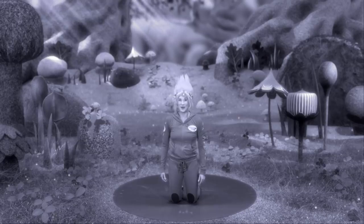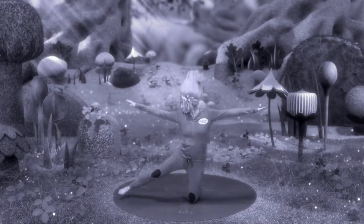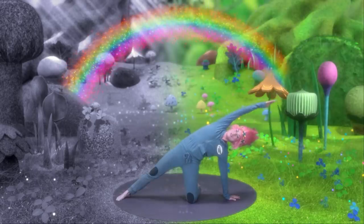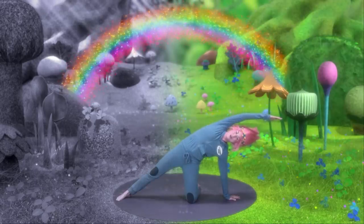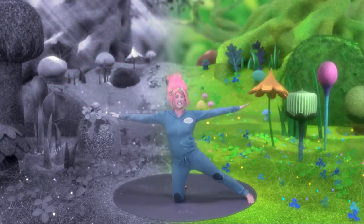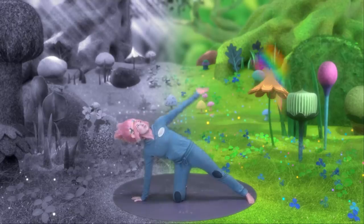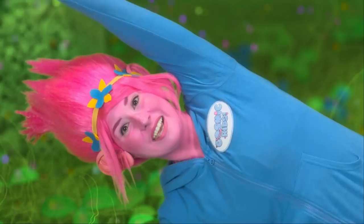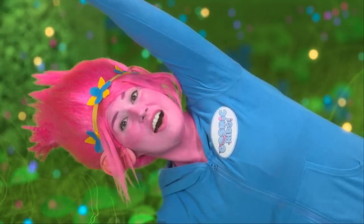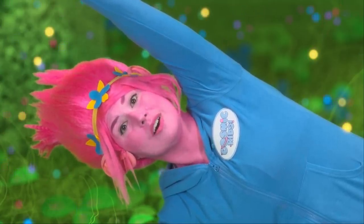Let's do our rainbow pose. Arms wide, leg to the side, drop down onto one hand and sweep your arm up and over your ear, making your big, beautiful rainbow. Coming to 2 knees again, arms wide, leg to the side, drop down onto one side and sweep your rainbow up the other way. He sings to Poppy, and that's why I love you.